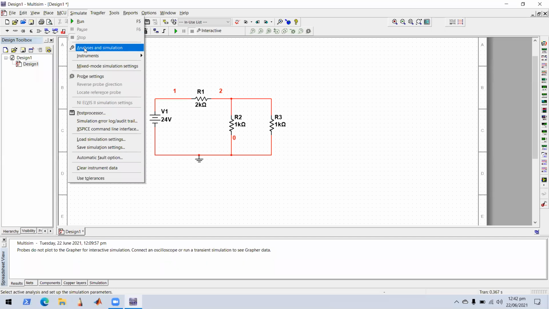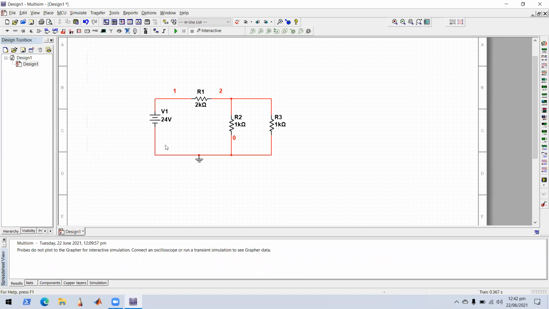So the analysis and simulation. So when we press run, essentially what we're doing is that basic simulation that just turns the circuit on, powers it up, and if things are connected to it, then great. They display the values on the multimeter, on the oscilloscope. It's kind of like just running the circuit, right?